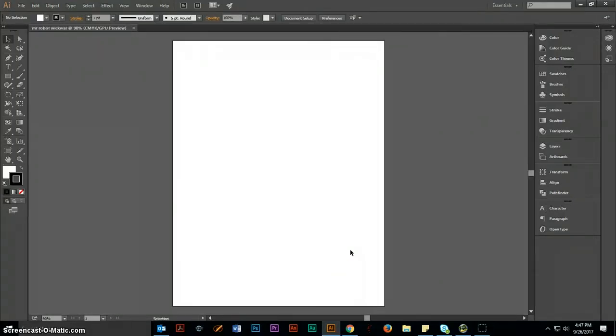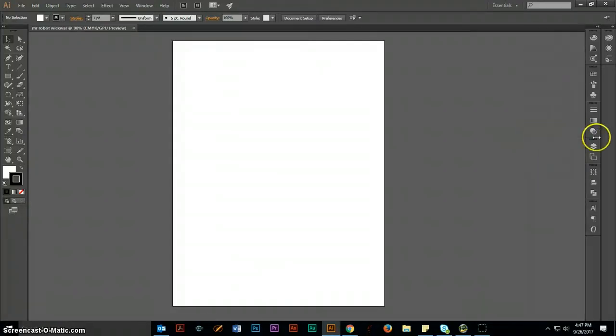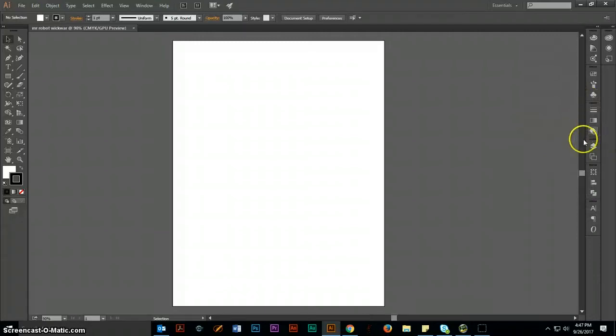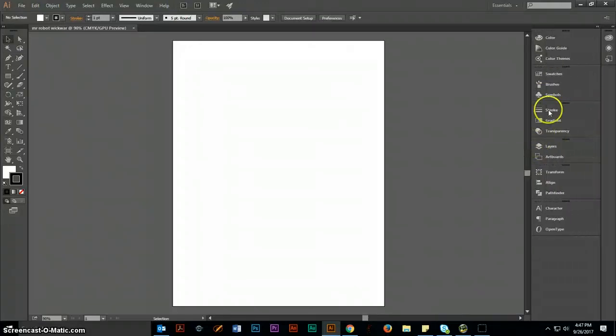The first thing we're going to talk about is artboards versus canvases. This is not a canvas. It's actually called the artboard. When you first open your program, you'll notice that there is a toolbar over here. It's actually not a toolbar, it's a panel bar showing you all the different panels that this program has. Go ahead and stretch it out. What this is going to do is show you the names of the panels, and that kind of allows you to start memorizing what these different symbols mean.